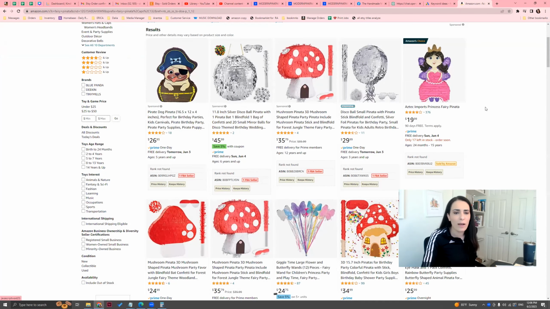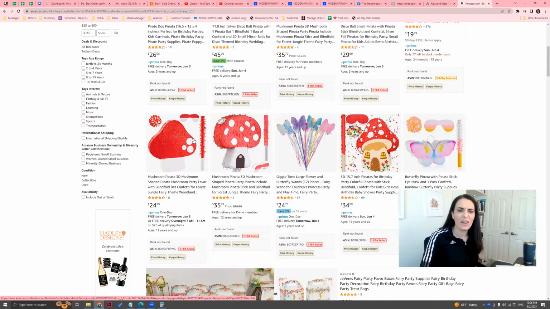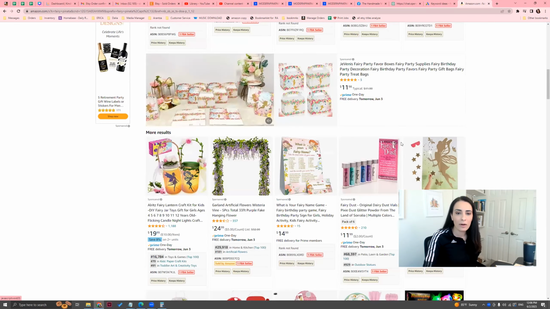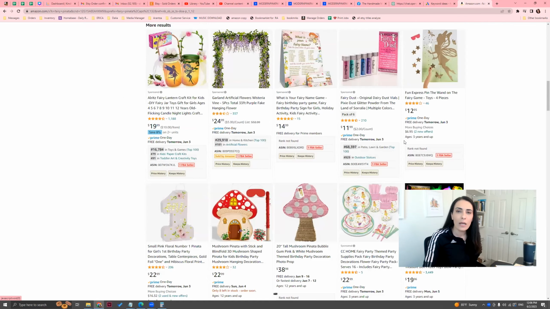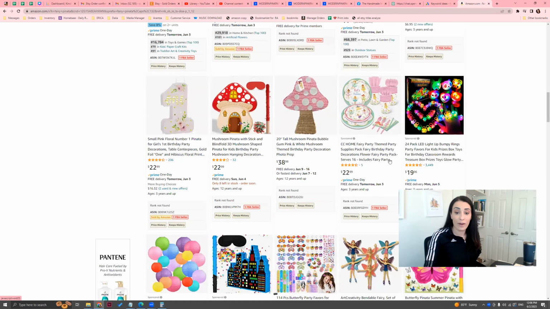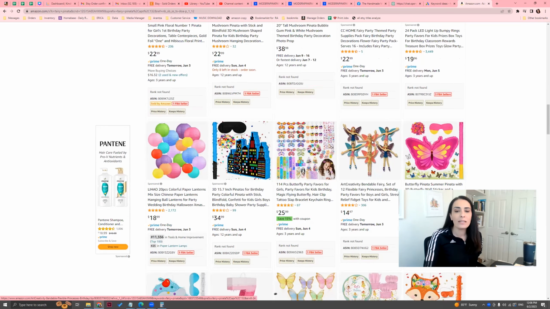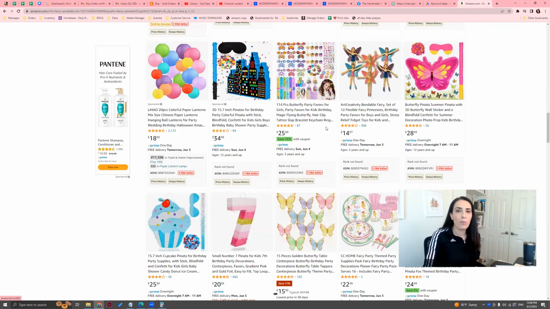Okay, so ignore sponsored ads for a second. Mushrooms, that's kind of cool, but mushrooms is not really a fairy. Yes, it could be because it's in fairyland. Fair, I think that's clever, to be honest. But there might be very particular piñatas you want to do with the fairy. Maybe you don't want to beat a fairy for it to open with candy, but there could be similar things, okay, that people would want in their fairy birthday as a piñata.